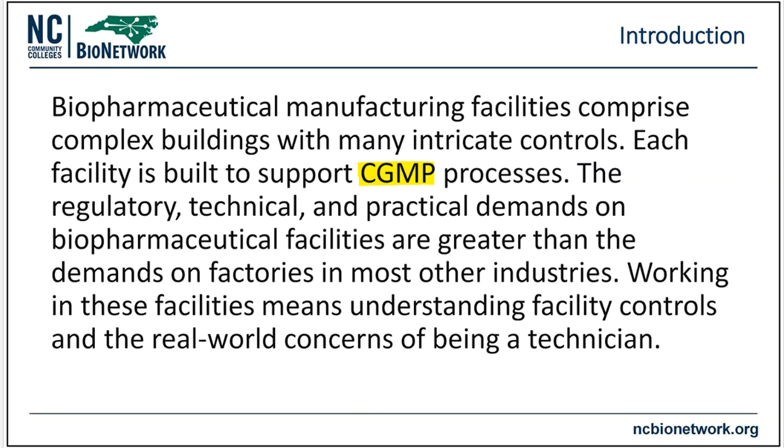We've already talked about some of these things, right? We talked about distillation, condensation, evaporation, chromatography, all of the reactors and the fermenters that can be found. How do we take things from one area to another? Of course, these things are going to be complex. So, with many intricate controls, and that was something that we just talked about: what are some of the controls that allow me to do my job a little bit better, a little bit easier, and a little bit more automated? We talked about things like feedback loop control, where we've got sensors and transmitters and controllers.